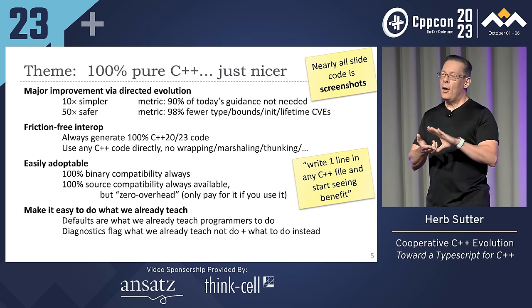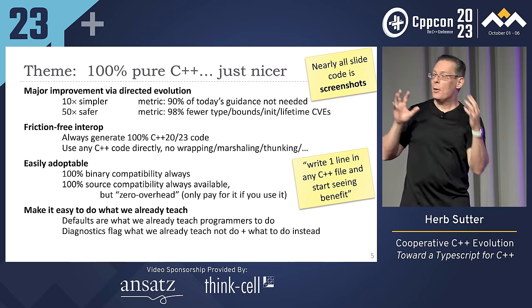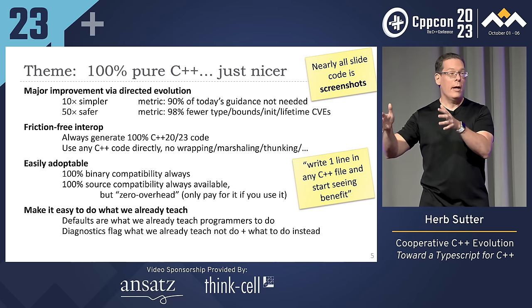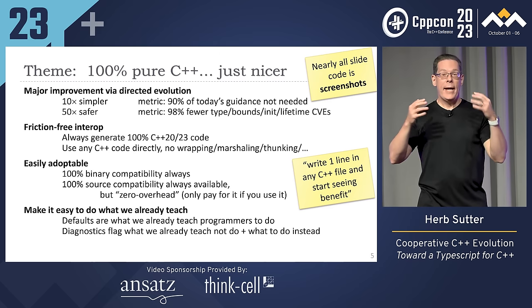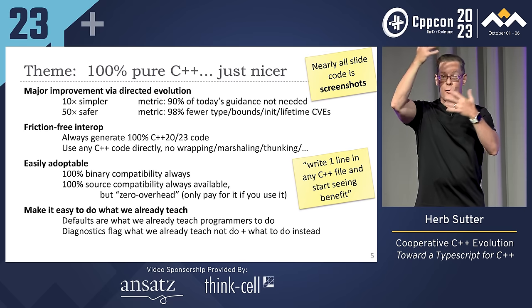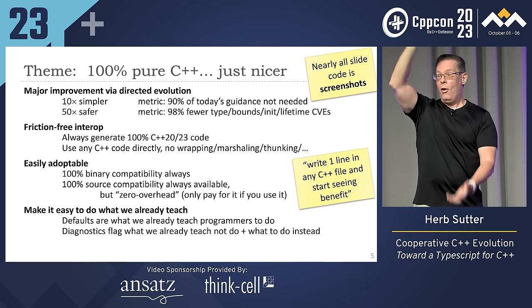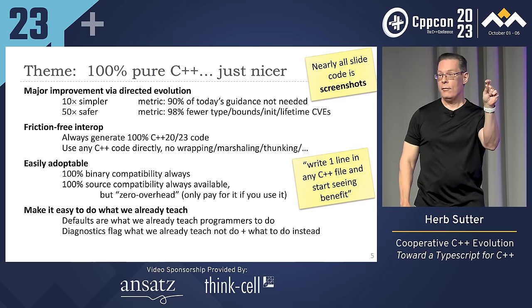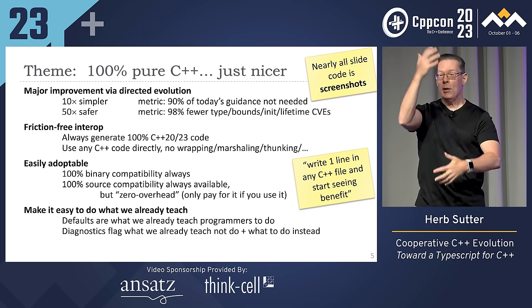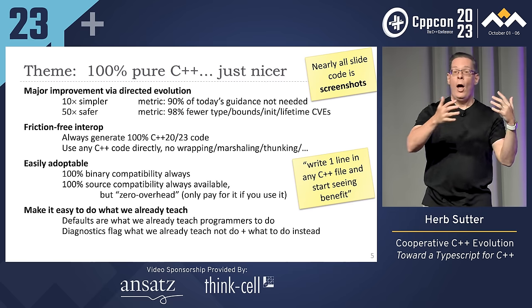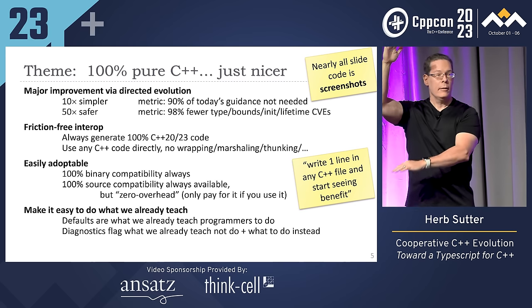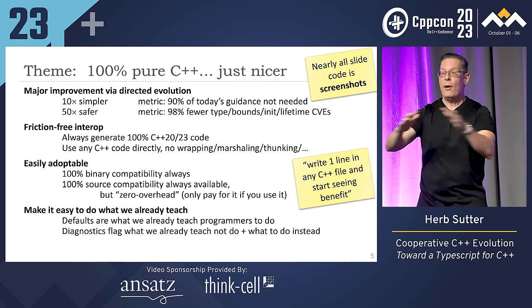And we want 100% backward source compatibility, but apply the zero overhead principle to the language. Don't pay for it unless you use it. So I can write, and I demonstrated this live on stage last year, a file that contains all today's C++ and one line of syntax 2, what I call CPP2 for short. And you can mix them, interleave them in the same file, or you can turn that dial all the way to have a file that is only syntax 2, and all that works.